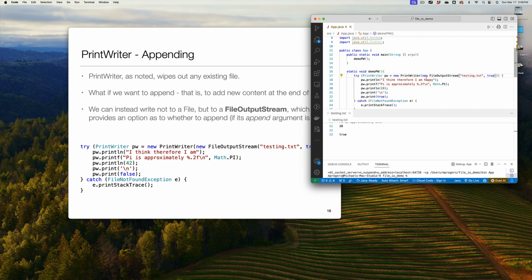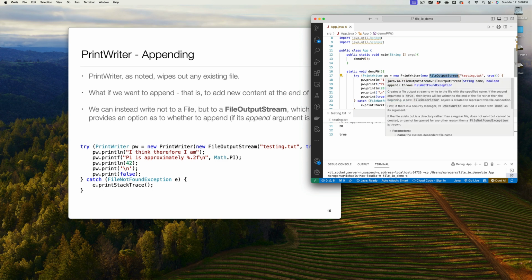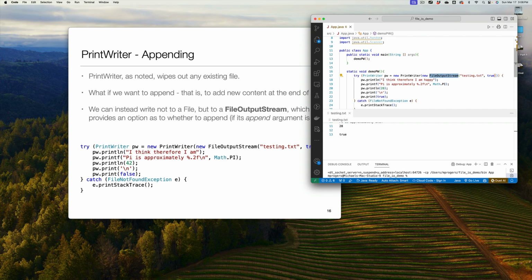And we can't do this with PrintWriter directly. We have to use an argument to the PrintWriter constructor, which is a file output stream, because file output streams give you the ability to choose whether or not you plan to append or replace the contents. If I were to change this to false now and run it, then watch closely. We've got all those lines there and not anymore. So every time we run this now with this being set to false, we're simply going to replace.